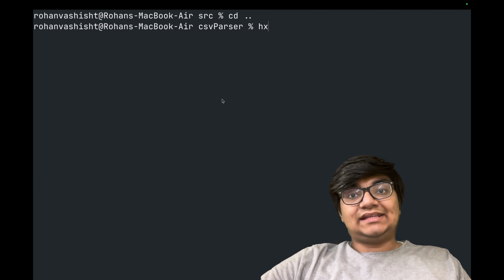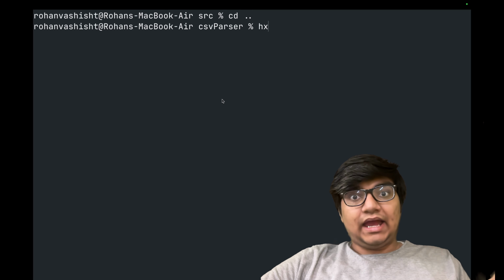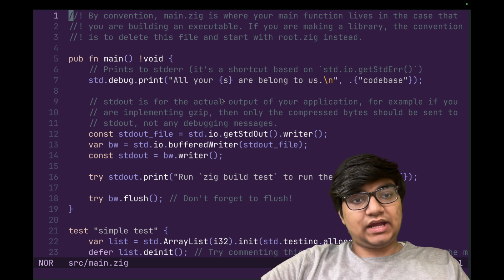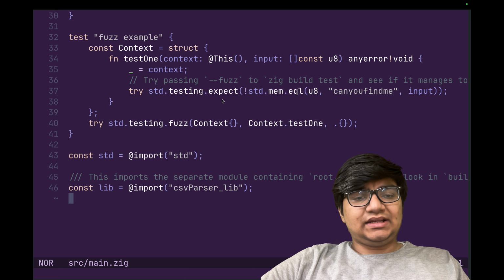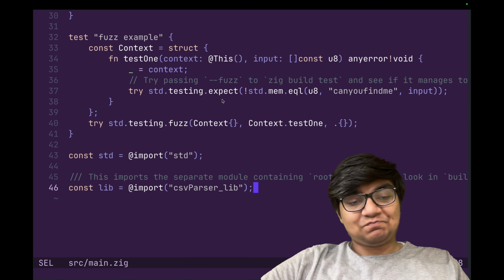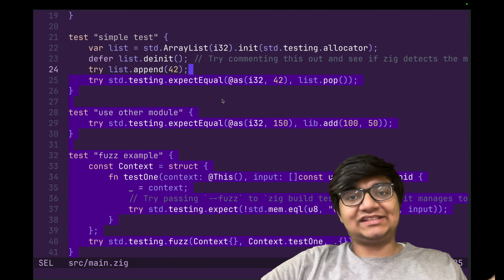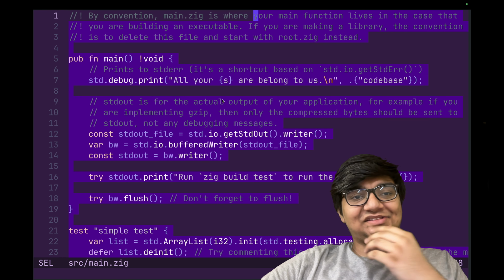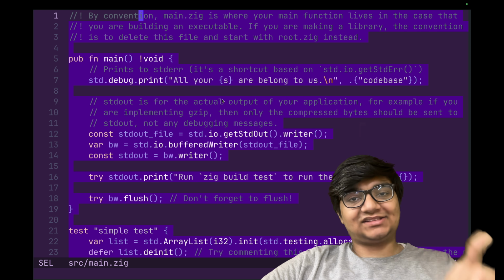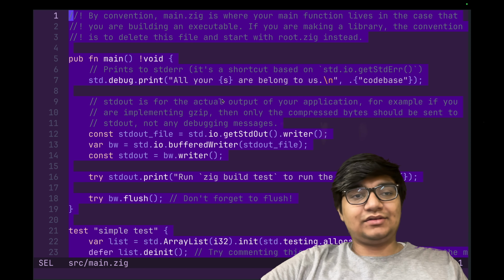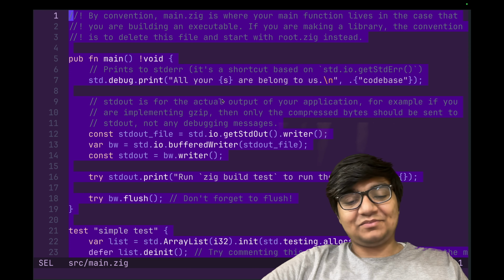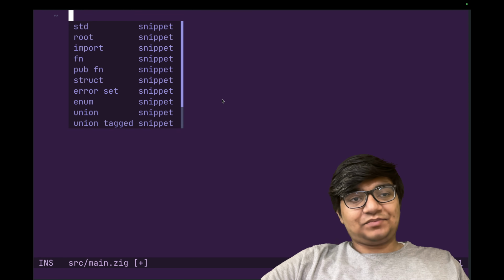I would be using the Helix editor, which I really like, and I would be using it right now. So let's just do dot and open the main file. Let's select all of this and delete this. In fact, yes, I'm new to this editor, so obviously the speed of how I do things would be pretty slow. Just today itself, I asked somebody how to configure Zig onto the Helix editor. So yes, I might be a bit slow at this. Now, let's start coding.